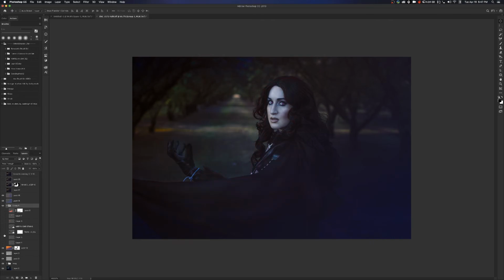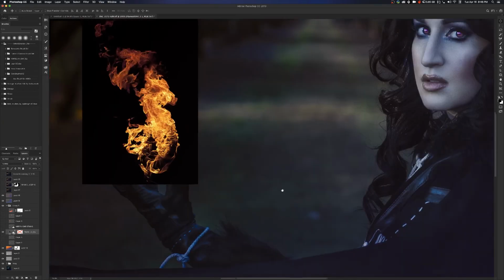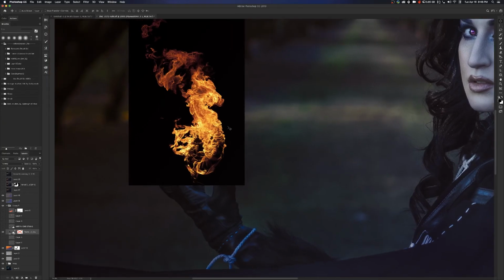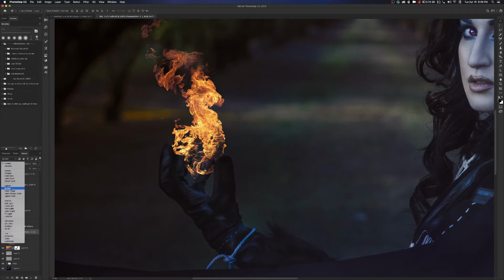Okay. So the first thing I added was a flame, because that's what we need, right? And all this is just a stock image, a flame. Put it back to normal. And yeah, it's just fire, and then I cut out the area where your hand would be. So nothing too crazy about that. Like I said, I just found one that works, and I have a whole log of these that I keep. And then on there, put screen back on. Screen removes all the black, if you didn't know. So does light, and so does color or linear dodge, but screen does it the best.